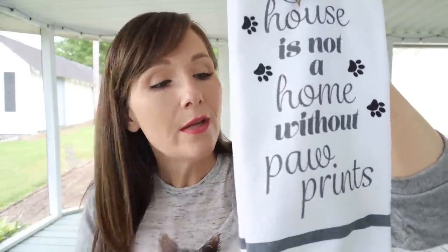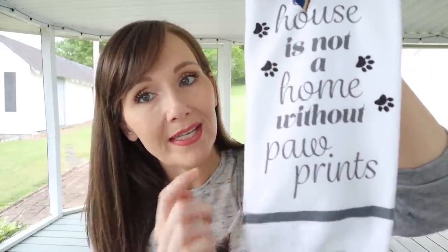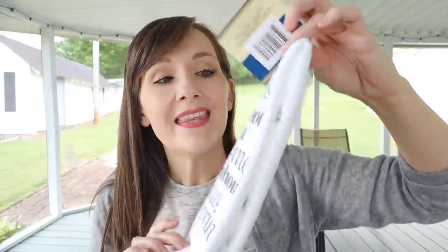It is that microfiber feel, and I'm not a fan of those to use to dry things with, but I'm definitely going to hang this over the little rack, either on my toaster oven or on my stove, and just let it hang there as decor, or maybe on the bar, I'm not sure. But loved this one. It's gray print with black paw prints, and then it's got this gray stripe. It does have it on both sides. I think I've seen recently where people are doing tons of DIYs with these. So if you're thinking about doing something like that, you might want to pick them up as soon as you see them. These things go so fast.